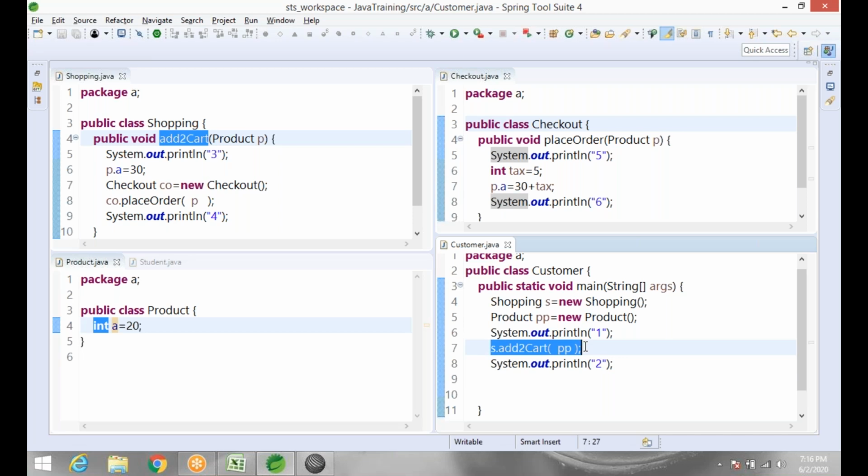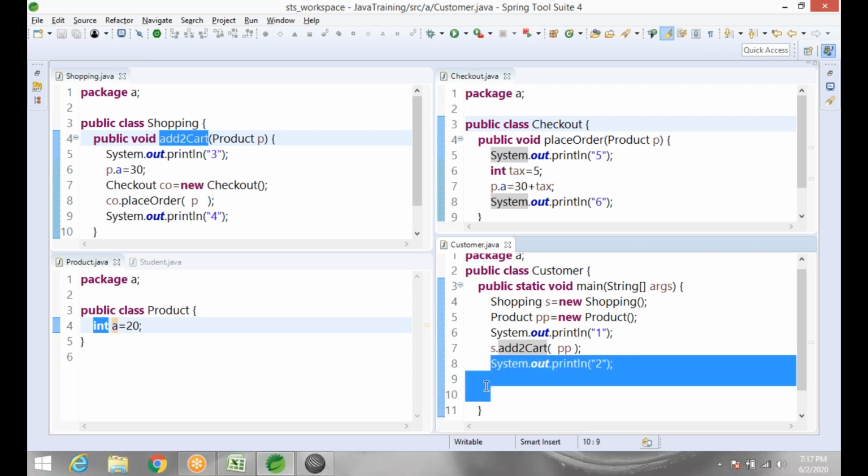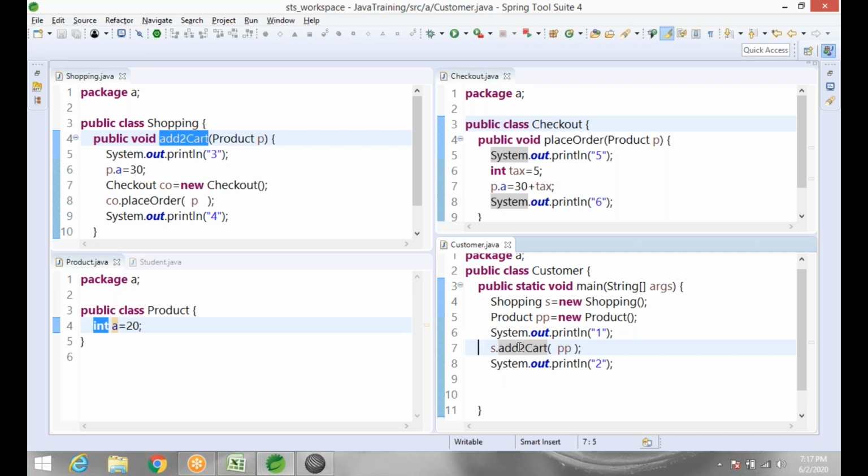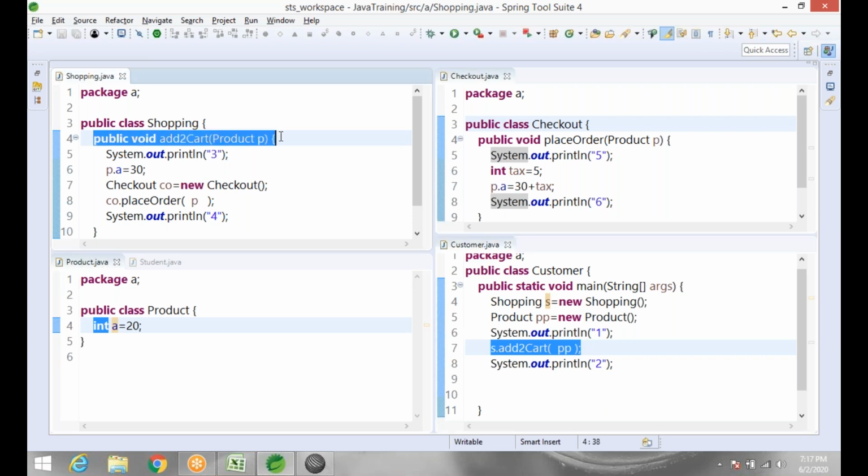When you are on a call with someone, at the same time, can you place another call? No. You have to complete this call. You have to disconnect from that call, and then you can proceed with whatever you're doing. The same concept is here also. When you encounter another method call, the control jumps from here to here.